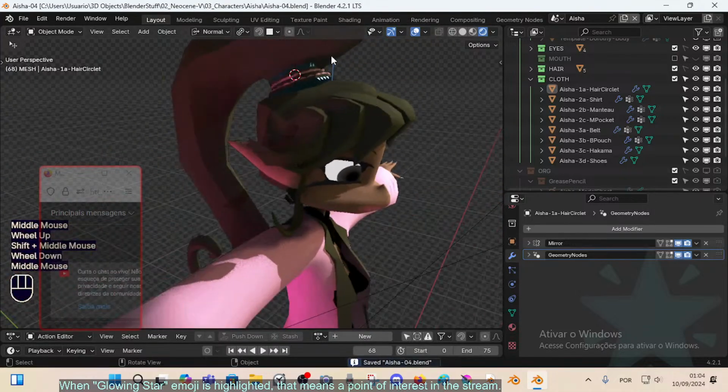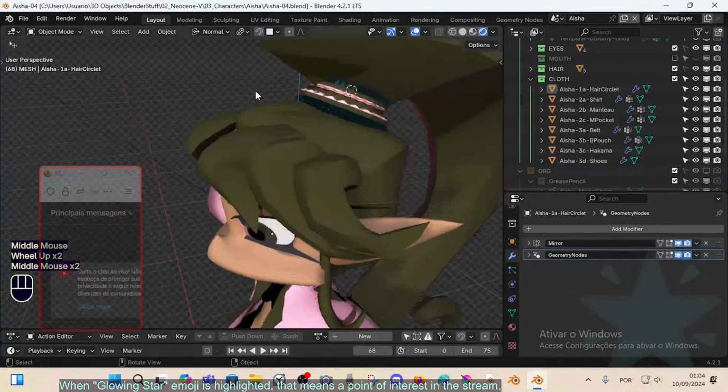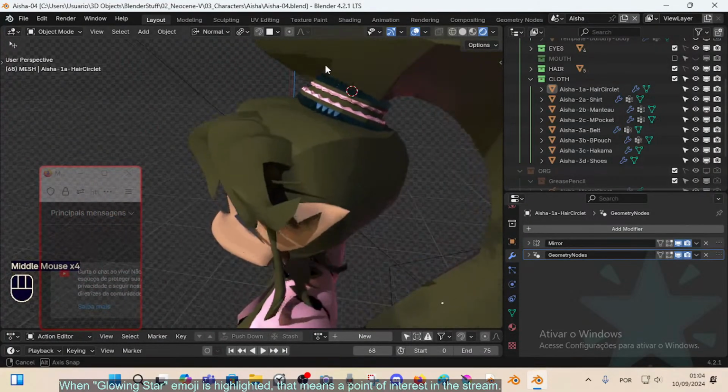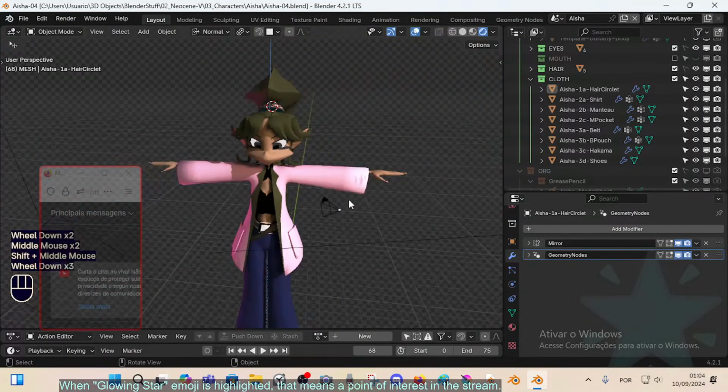So okay, I still need to get her hair to adapt better to this thing, right? But that will be hair modeling.